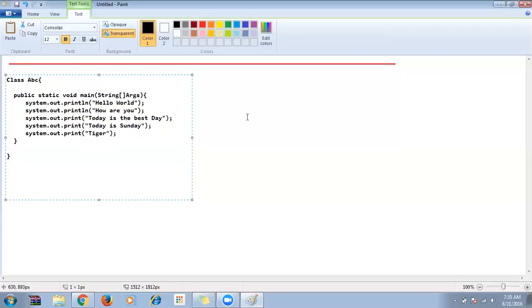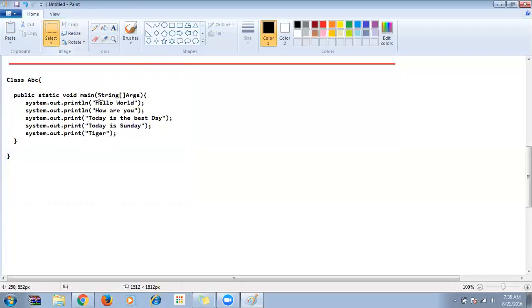So if I'm going to print like this, my output will be, first, it will print me hello world. First it will print me hello world and gives my cursor to the next line here. Now when I print how are you, what will happen? It will print how are you. It's println, okay, so how are you will be printed here and move the cursor to the next line because it is println.